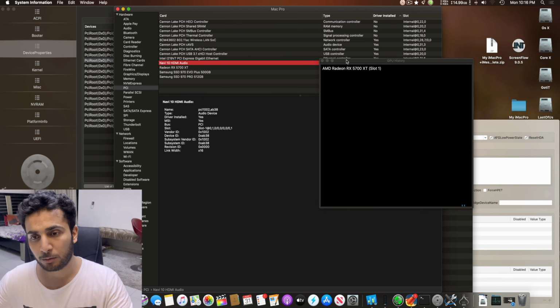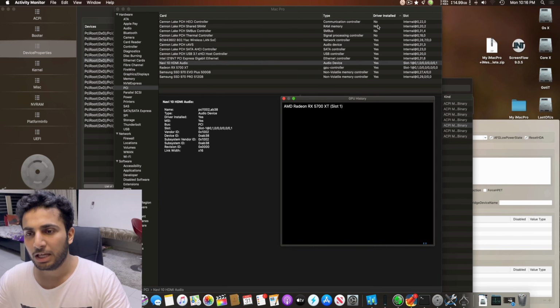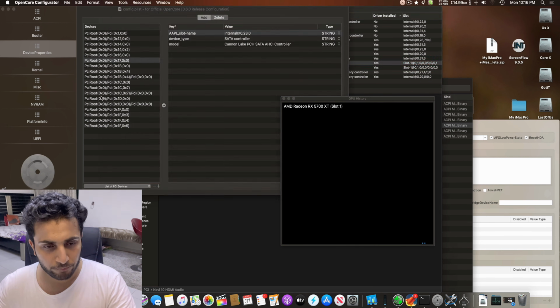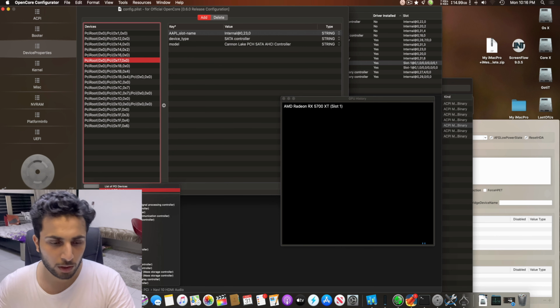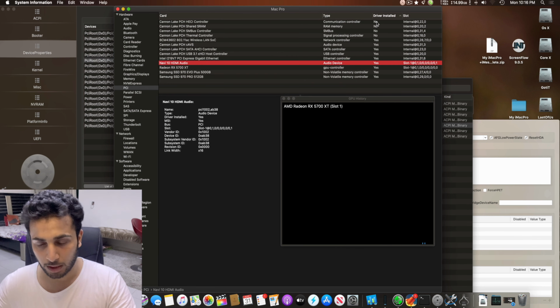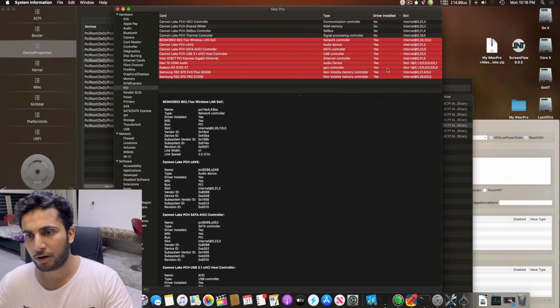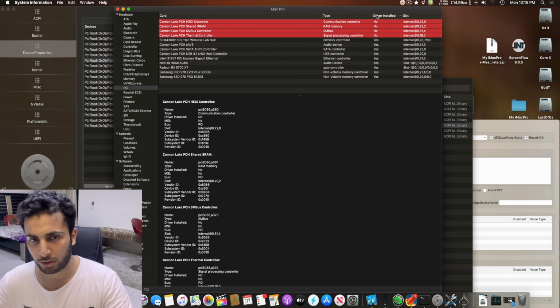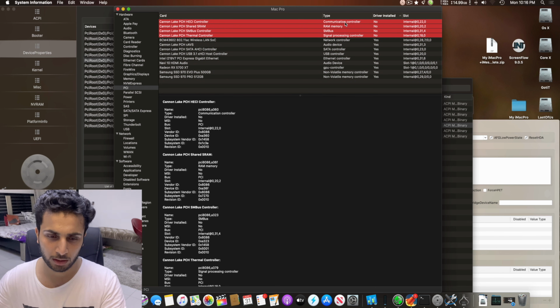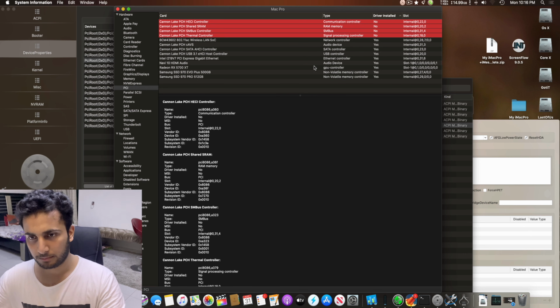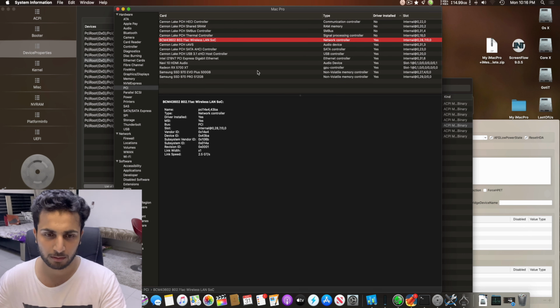One more thing which I think will be helpful for you is that once you apply all of these, you can basically start with add all PCI devices. I hope this does not crash you. And then you can leave all of them for which drivers are loaded or installed, and remove those which have no driver installed, because this will kind of confuse the OS instead of helping it out.